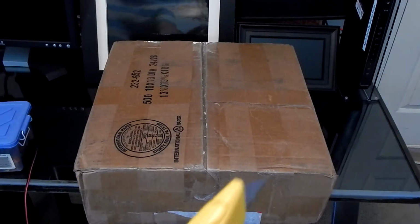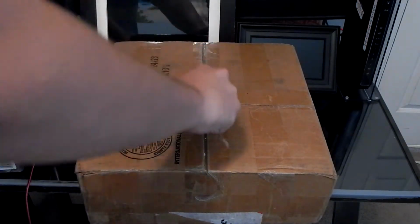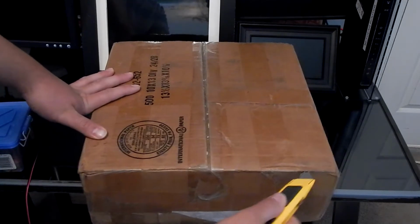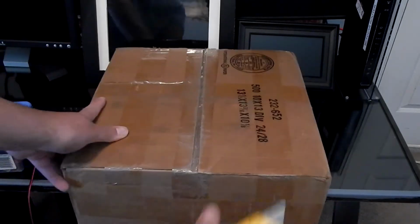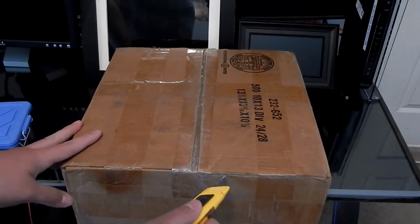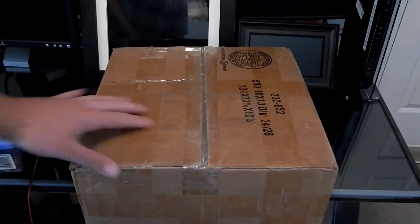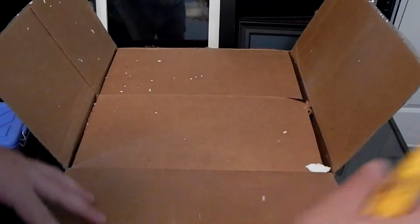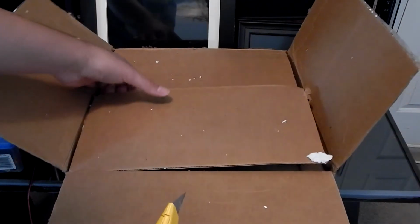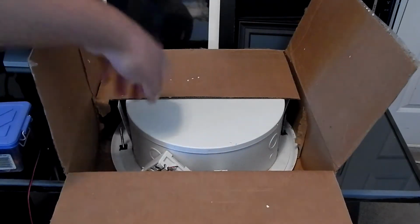I got my handy dandy utility knife ready, so let's open it. And it came today, and you will not believe what it is. You might already know from the last video I did. I see that there might be peanuts in here or something, so it's going to be very messy, possibly. Or actually, no. And there it is.